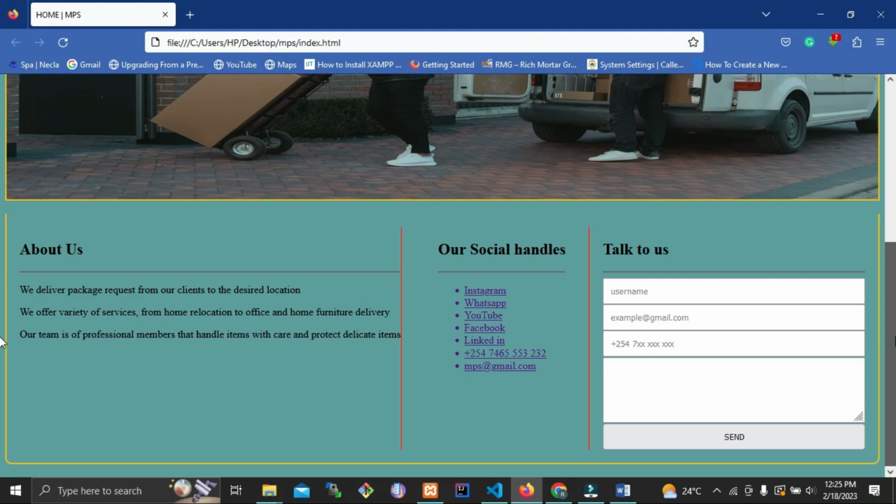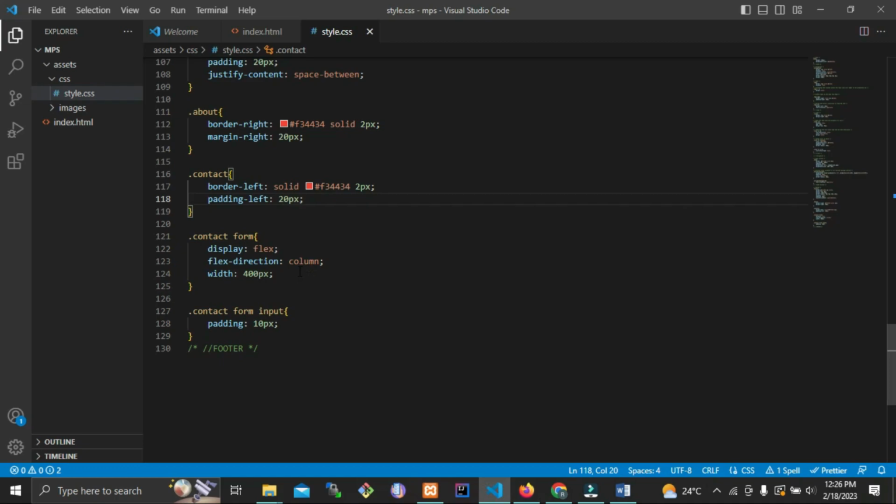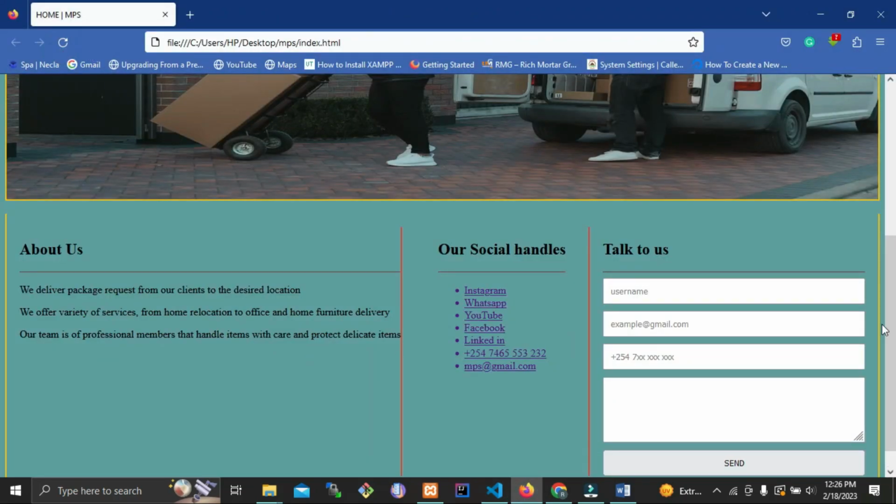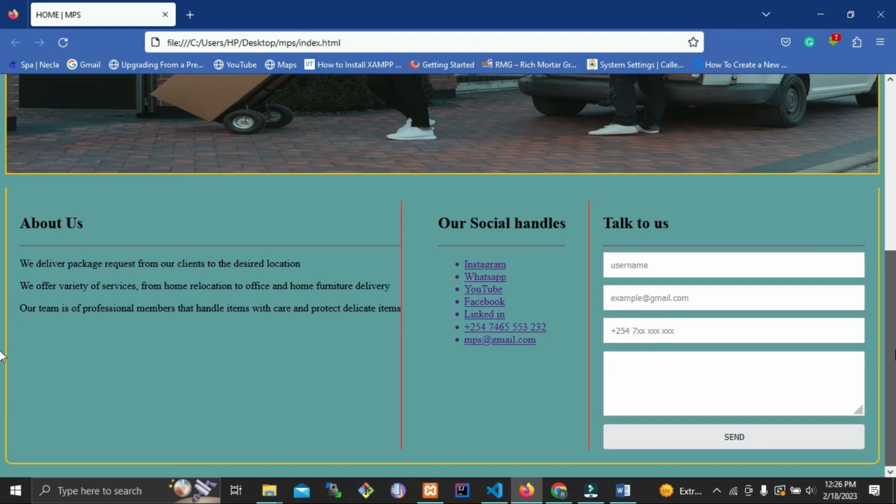So I want to check. I think I'll increase the width of this, particularly in the middle later on. Just like, let me give it time to process what I need to add. So you can see we have a place for username, the email, the mobile number, and a place for message. You can write your message here. Section placeholder. I'll know what I'll put here so that it can look more friendly for us. So let me put some gap in between the form. Gap 10 pixels. Should be able to see some spacing. Yes, so there's some spacing in between.